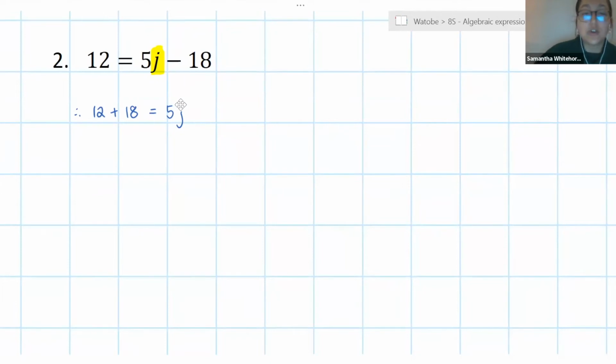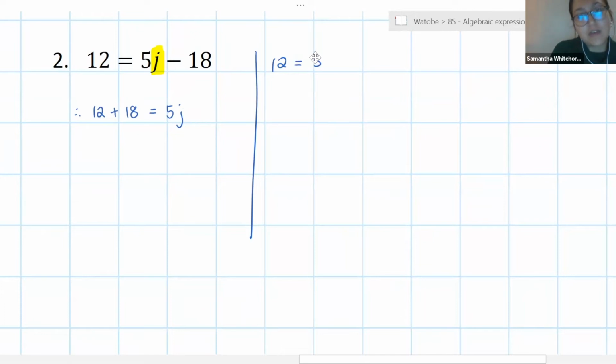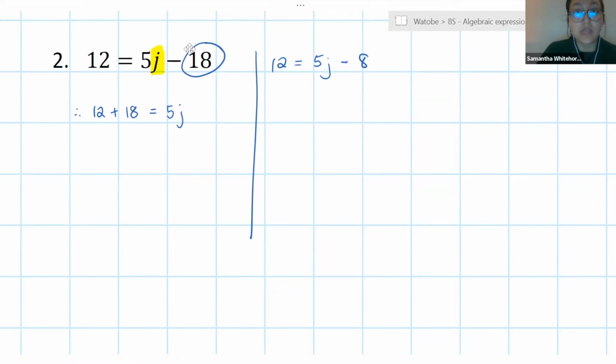Okay, cool. So what you've done is perfectly correct. You've just used the wrong equation. So your equation that you used was 12 equals 5j minus 8. The equation was minus 18. However, what you've done, if the equation was 12 equals 5j minus 8 is 100% correct. So for that equation, you've done exactly the right thing. Okay. Do you want to try with the 18 or do you want me to do it? I can try with the 18, it's okay.